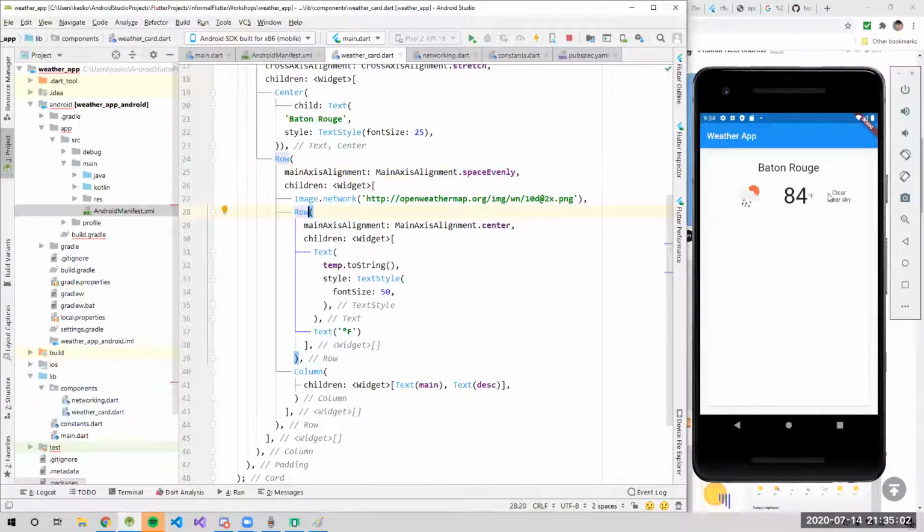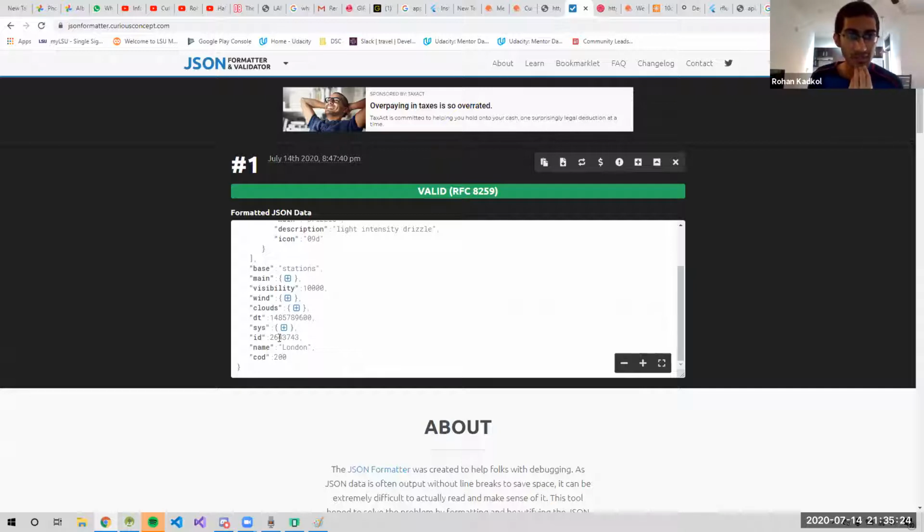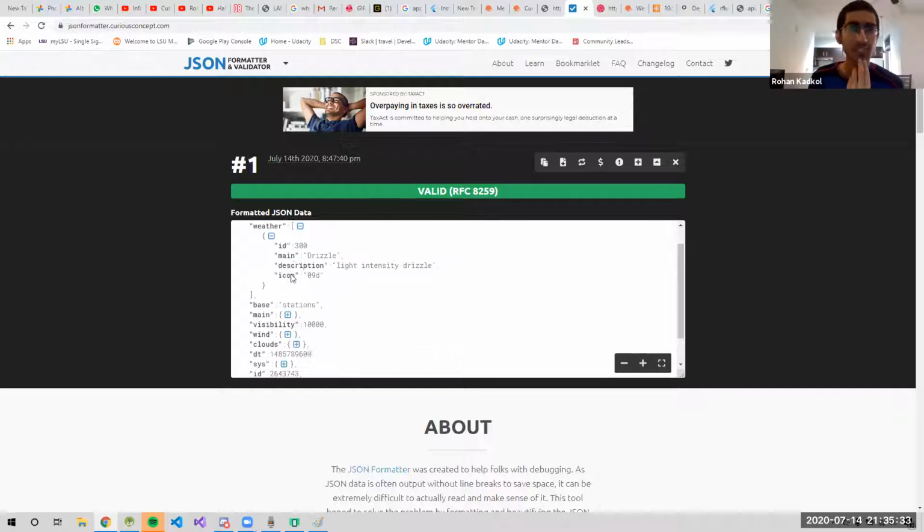Rohan, just out of curiosity, that's a static image you're using, right? You're not getting that image from the API. Good observation, Jonathan. Yes. I saw rain and I was like, that doesn't really add up with clear sky. Absolutely, you're correct. We should do something good for that. Actually, in our response, they tell us the icon somewhere, under weather, the weather icon.